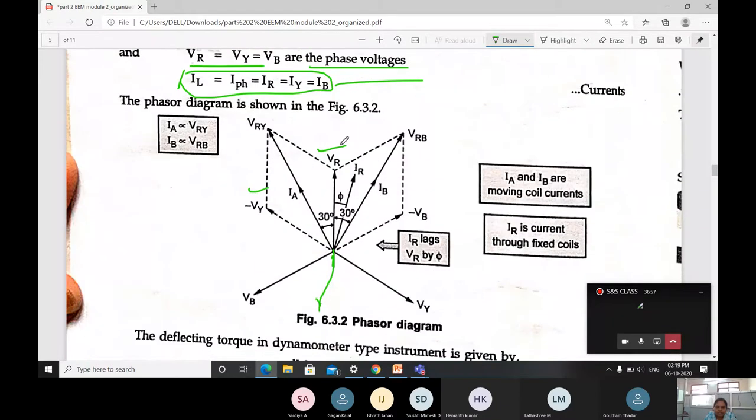Then the phasor diagram here across VR, VY and VB. In between VR and VB, you will get VRB. In between VR and VY, you will get VRY. The current flowing in between VY and VR is the IA current, and the angle from VR is 30 degrees. Then across VR, VB, a current IB is flowing. One more current, IR, is flowing with the angle of pi, and the angle for the IB current is 30 degrees.